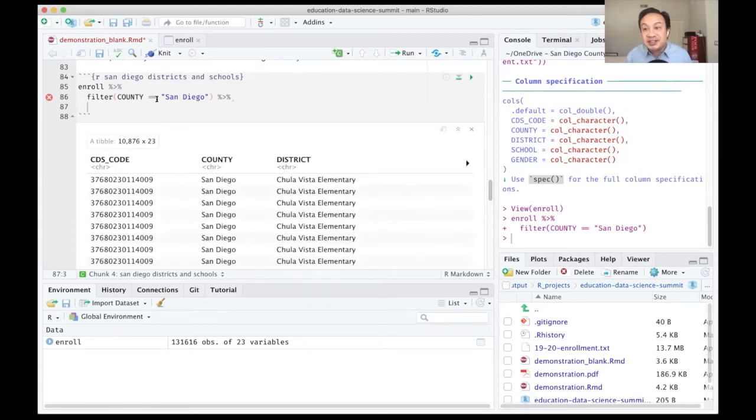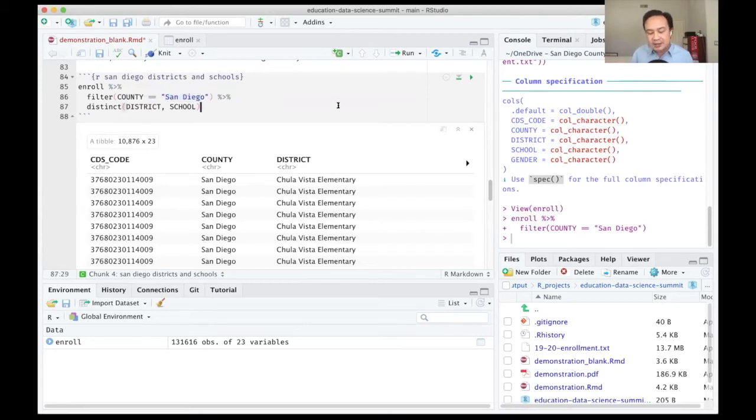We're going to use a function called distinct. What distinct does is it drops every row except for only, I think, the first instance of whatever you pass to distinct. In this case, we're going to do it by district and then school. I do it this way because I learned the hard way. There's a couple of schools that have the exact same name, but they're in different districts. So now we're going to tell R, drop every row except for only the distinct district and school combinations. And then also, of course, only the ones in San Diego.